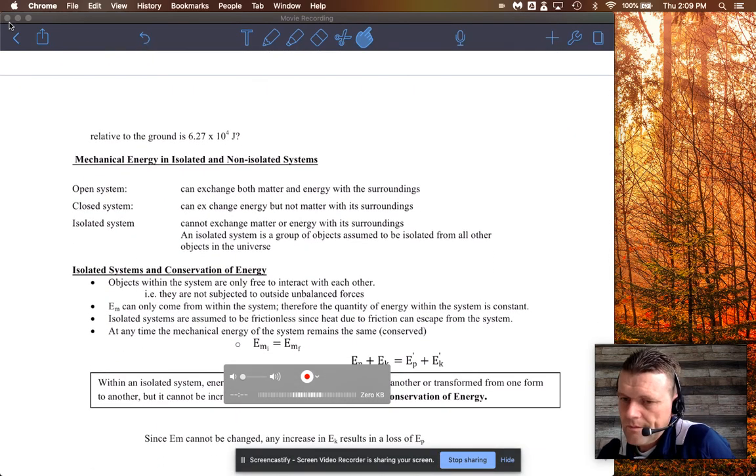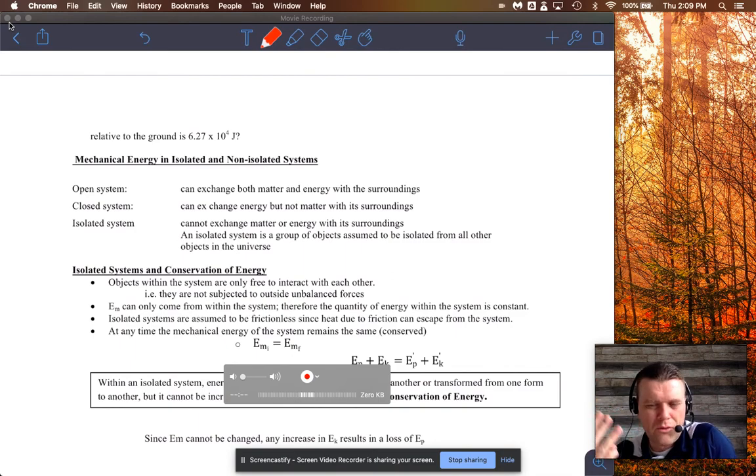So when I was showing you the animation of the skateboard girl, I was mentioning something called an isolated system. What you need to know in terms of vocabulary is there are 3 kinds of systems. Now, a system is just a set of interconnected parts, including the environment around those parts. There's lots of ways you could define it.